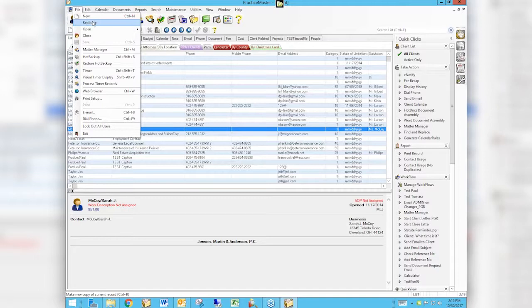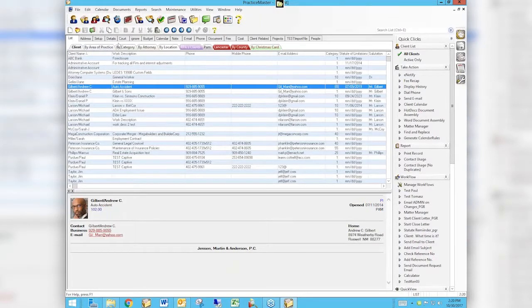Pretty simple, but I can't tell you how many people have asked me, is there a quicker way to do this other than typing it in? Because it's kind of hidden. It's under the File menu, File, Replicate. It's not right out there. There's no replicate a record button out here that'll do it. And it can be done anywhere, any record at all.